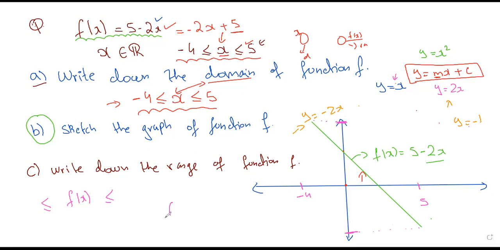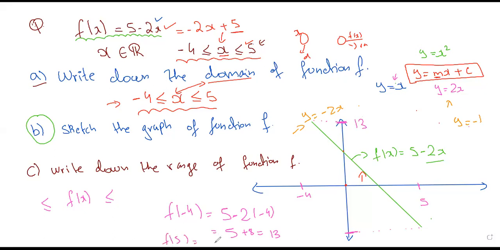Who is going to tell me? The function's value at -4 can be calculated easily by using x equals -4. 5 minus 2 times -4 is giving me 5 minus... -3? No, think about it. Very good, 13. Excellent, excellent. Very good. Acha. So this is 13. And what about f of 5?